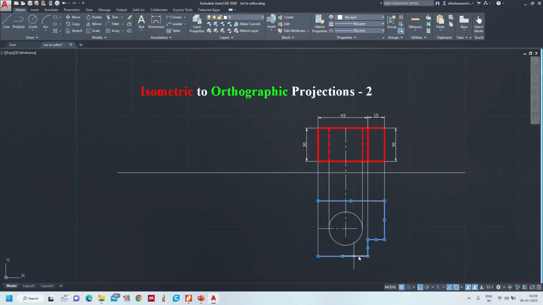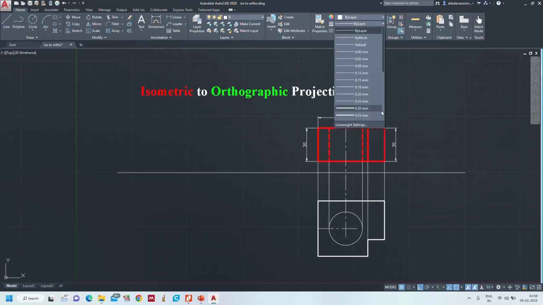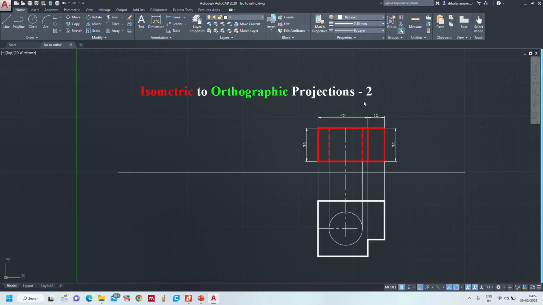We should not give any line weight to any projector, only line weight to the visible and invisible lines only. This circle is also visible.